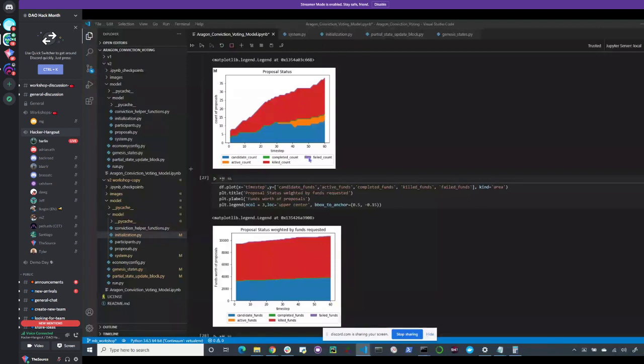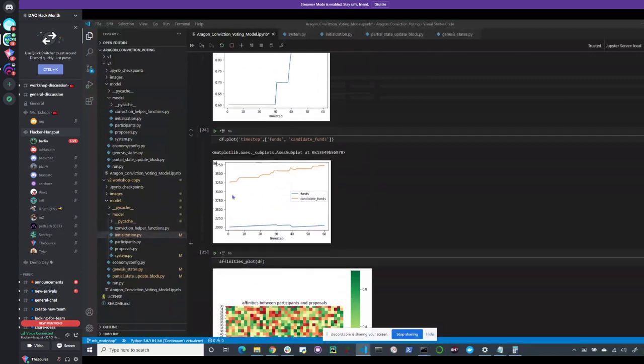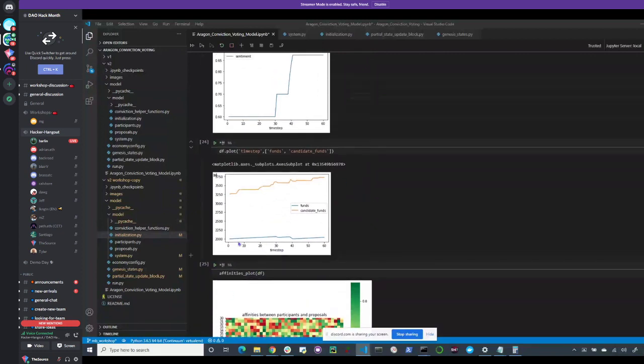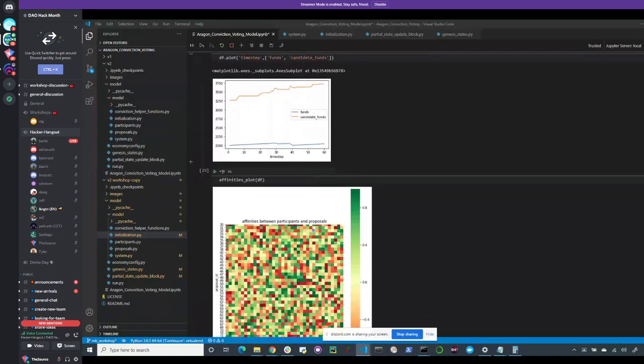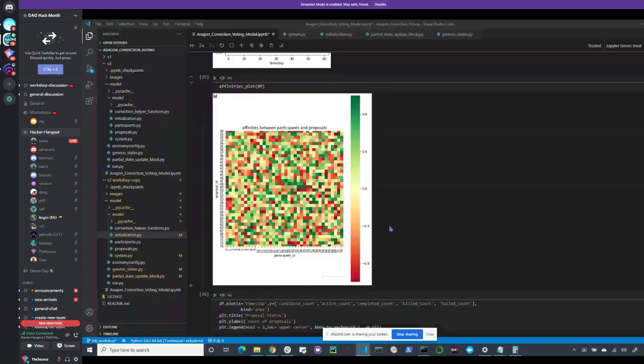It made, I noticed, a big difference here, obviously, because we started with the funds now much lower, and now the candidate funds were coming in. Gotcha. Yeah, so we saw our candidate funds start to increase, and then stuff would pass and then decrease. I don't know if there's a separate parameter for the average fund request, but it seems like there's a lot more candidate funds now. Yeah. I don't know if that's because we decreased the starting funds by like 10.